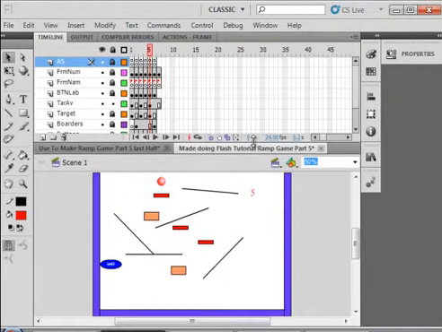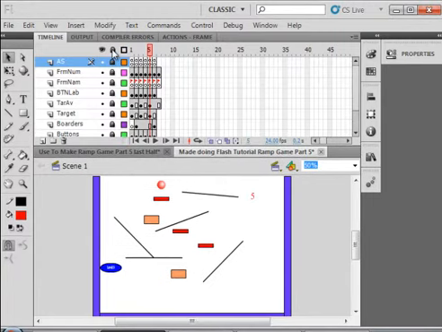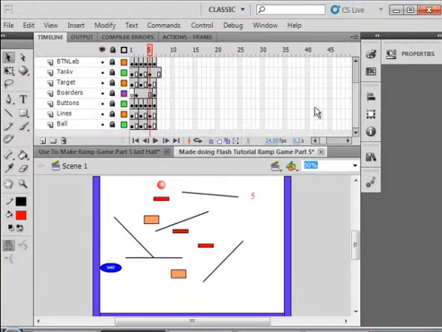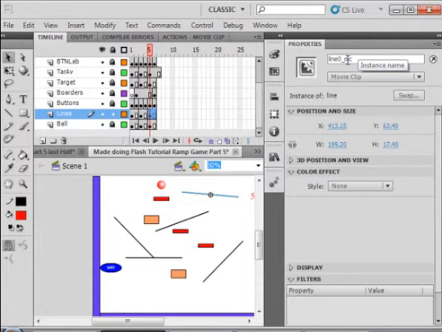Now let's make sure that all the layers are locked. Unlock the lines layer, and I want to select frame 5. And because I added these red targets, I had to move a couple of my lines to make it work. So let's select this line first. Open the properties panel. That's line 0. And for me to make that work, and this may not be a problem for you, you may have yours all figured out, this got to be a 277 for mine to work, and this got to be 63.